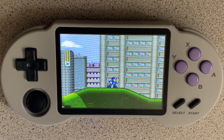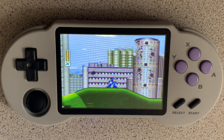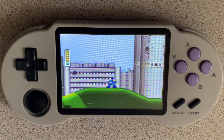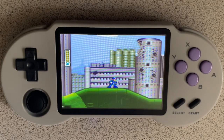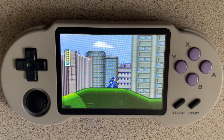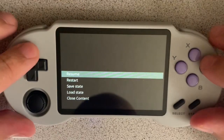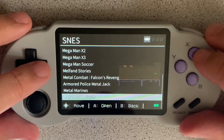This is Mega Man X2. It ran perfectly fine here on the PocketGo S30. Sounds great. Looks great. The controls are fine. If you like Mega Man games, there are a slew of them playable on the PocketGo S30, including this one, Mega Man X2, Super Nintendo, being played on the PocketGo S30. Thanks so much for watching, guys. So let's go ahead and back out of this game, and we're going to go ahead and locate another game to try out.